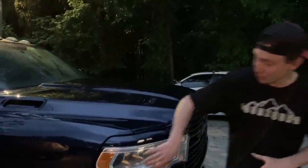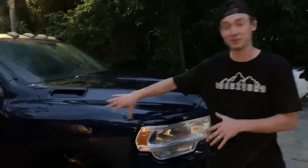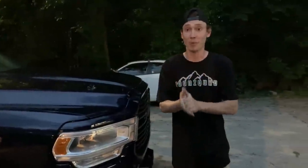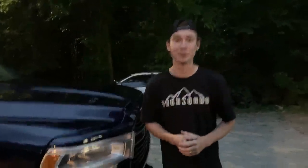I can't wait to throw the fender flare on it. That way that silver can just throw it off a little bit, you know what I mean? Just flows properly. I think we could actually throw that on tomorrow, but we do got to get our inner fenders first. So hopefully we get a lot of parts in tomorrow. Yeah, we should have a lot more parts in tomorrow, but we did get a lot of work done today. So we're probably going to have to catch you guys in the morning.